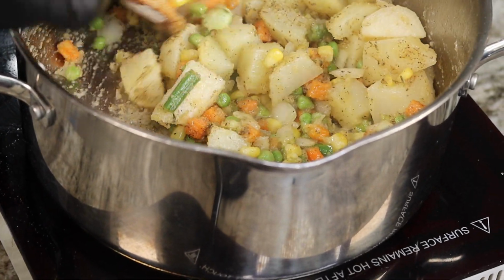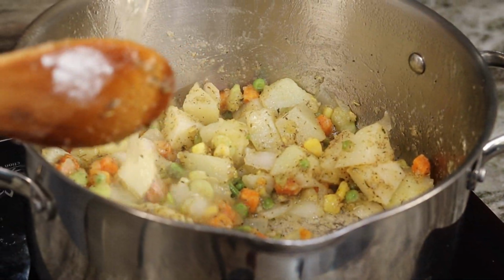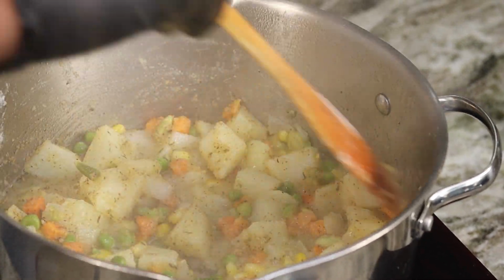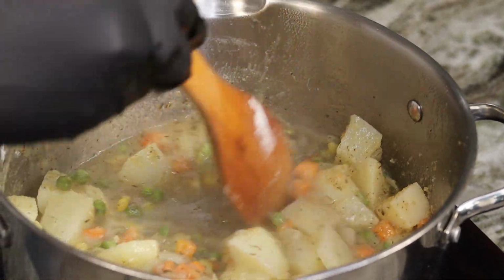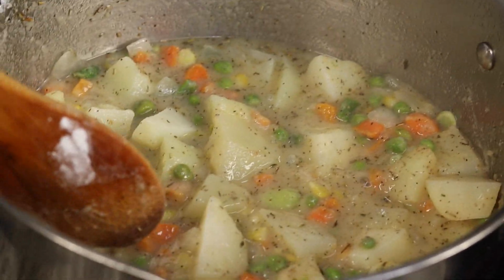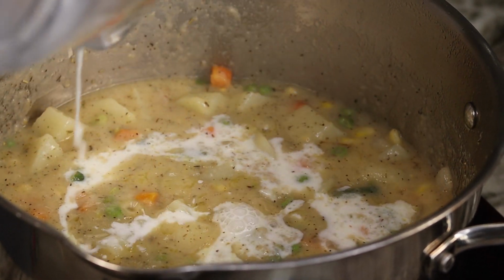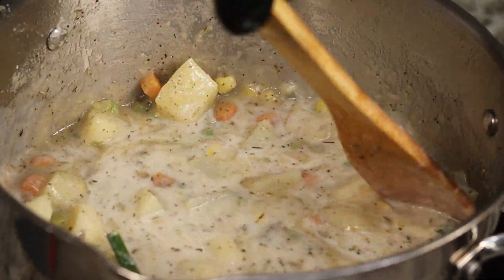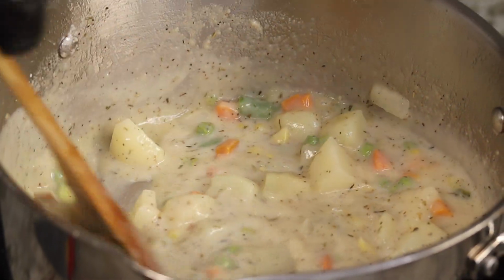Once that's all said and done, we're gonna drop in some room temperature, very important, room temperature chicken broth. Go ahead and get that in the pan as well. We also want this to be a little bit creamy, so once we're done adding the chicken broth, we're gonna then add a little bit of milk to it, just a little bit. You can also add a little bit of heavy cream instead of the milk. It's all up to you, or you could leave the milk or cream out altogether, no big deal. But I like it, adds a little bit of creaminess to the dish, okay?